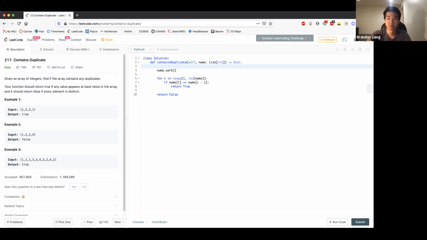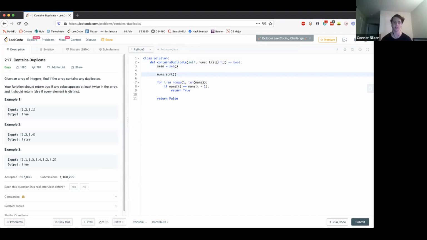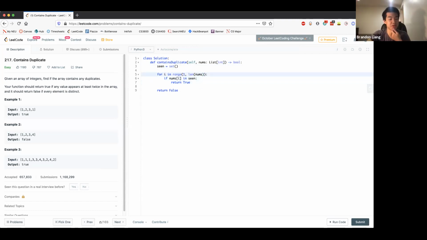Yeah, sure thing. So initialize the set to some variable. Yeah, and then going down to the bottom there, get rid of the sort because we don't need that anymore. And then what we can do is just loop through, and then instead of that if comparison, we'll do: if item is already in the set, then return true. But I'm not sure how to. Yep. Okay. And perfect. I was just gonna say I didn't know how to see if it's inside.